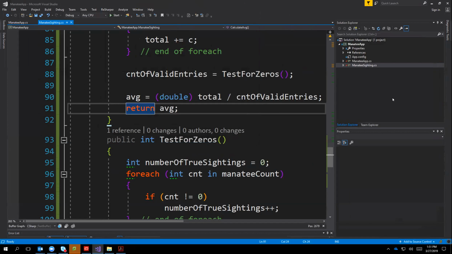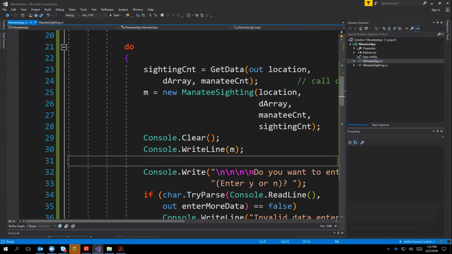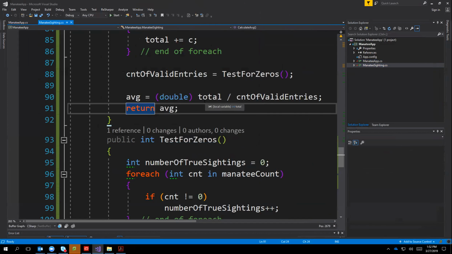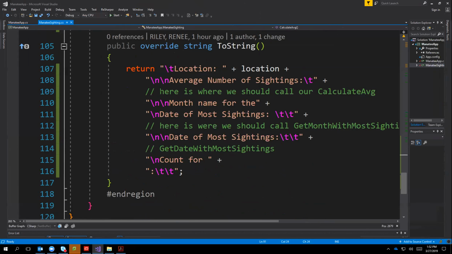So let's look at our main. Oh, it's not in our main. Where is it that we needed to call that? ToString. So we left that comment in. So right where we left that comment, let's put in that call.